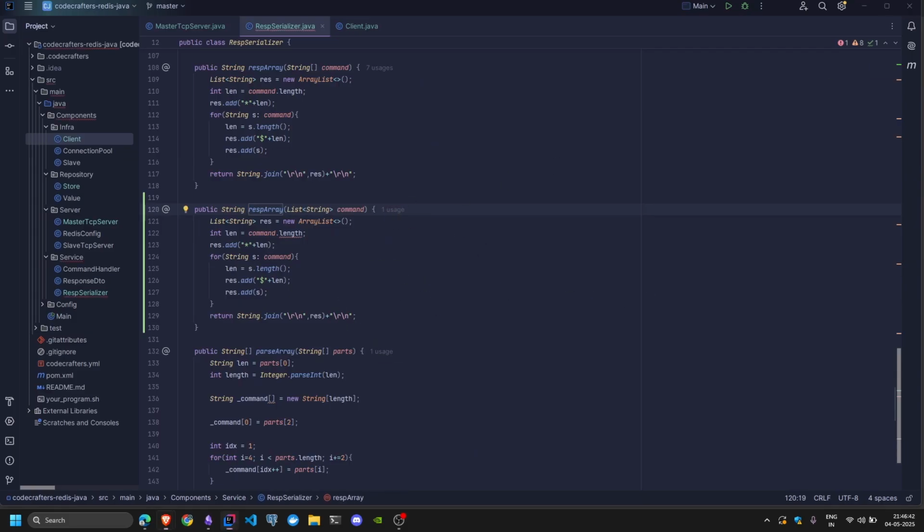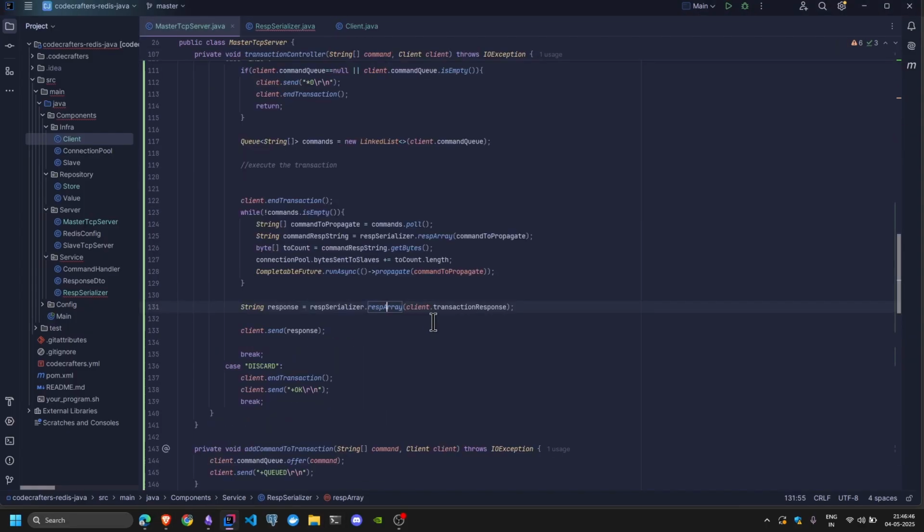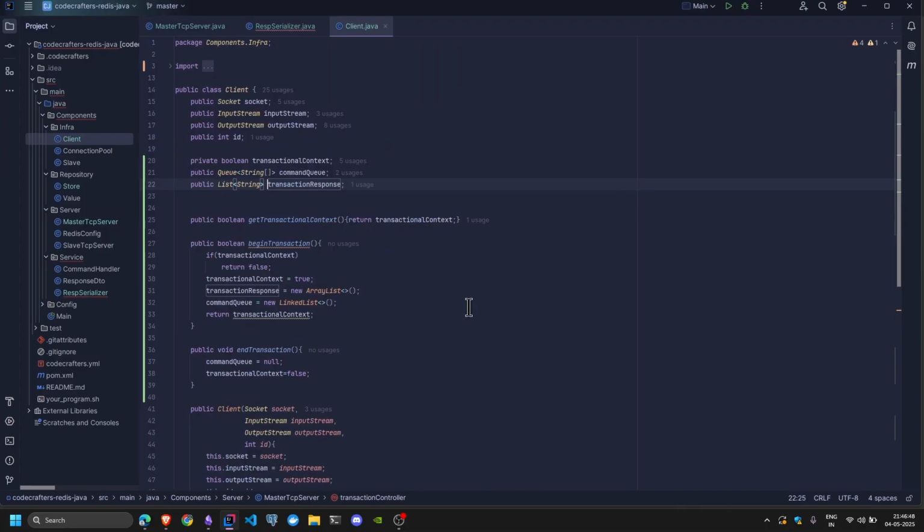So right here in the resp serializer, see, this transaction response array will already have strings that are in resp format. The strings will be in resp format.